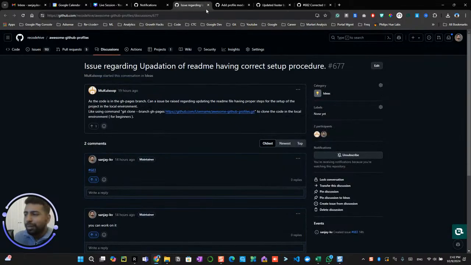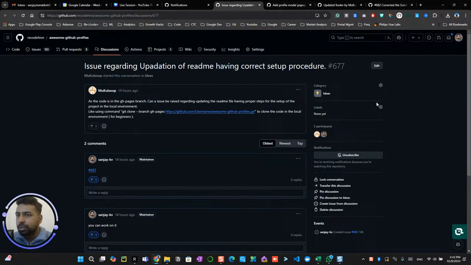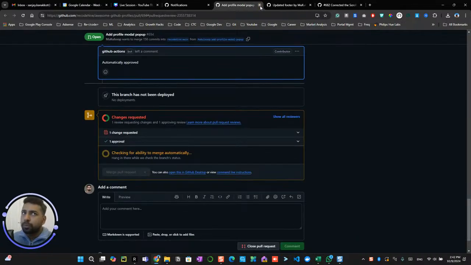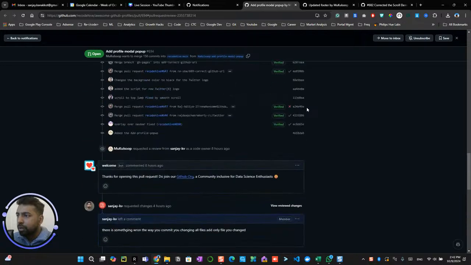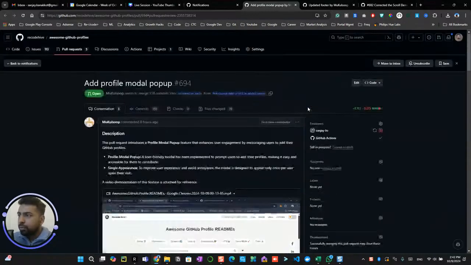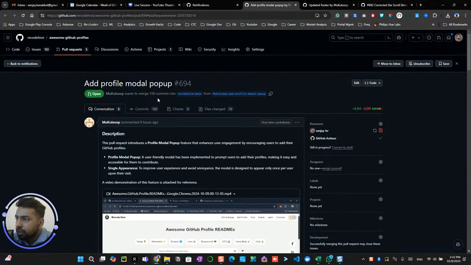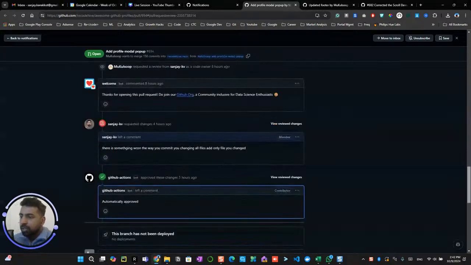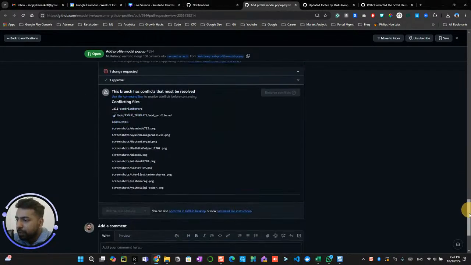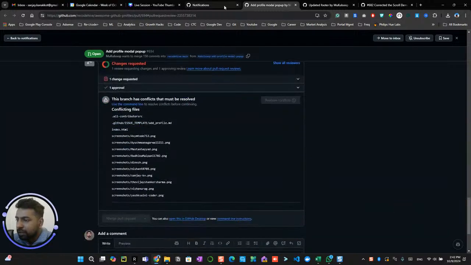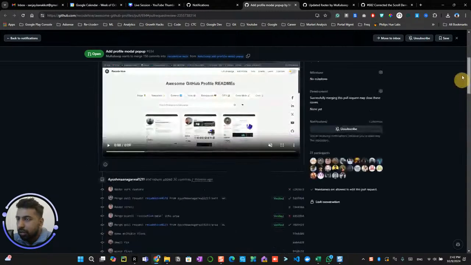Again, the code review part is a bit time-consuming, especially when it comes to the PR. Other things you can do much faster. So I tend to assign particular labels. Because this project is very big and a lot of people are working on it, it would be easy for me to understand how things are working. Now there is another PR which is supposed to be creating a pop-up, but he has made a lot of file changes. So this is tricky. Usually this should not be happening. You can see this many file changes are not required for adding a pop-up.